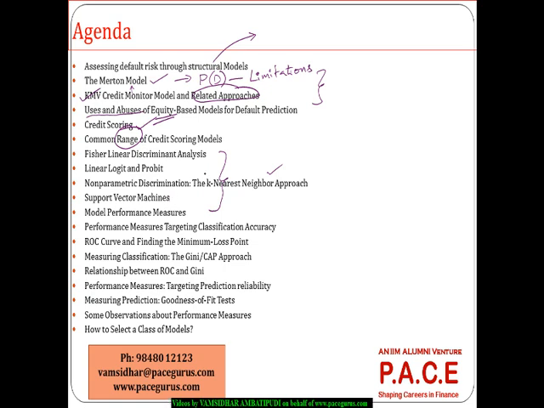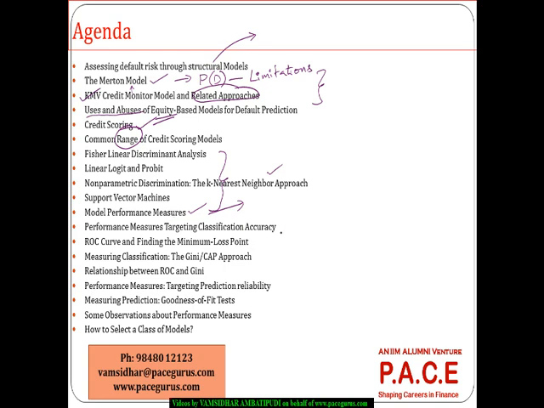These are the four different kinds of models which we are going to talk of while discussing the different credit scoring models. Whatever model we are designing, we also need to know how to assess the performance of that particular model. So we'll be talking about different kinds of performance measures associated with the model, different ways in which I can choose which model is the best possible model.